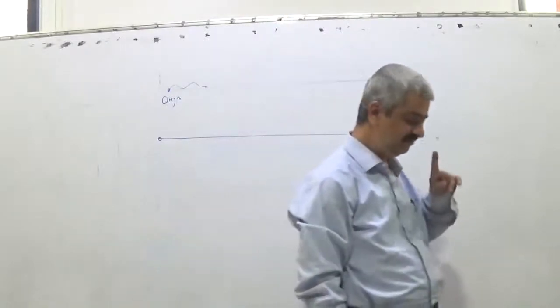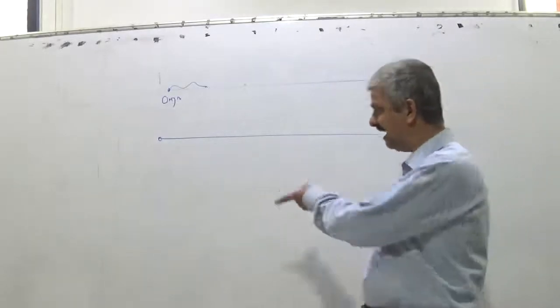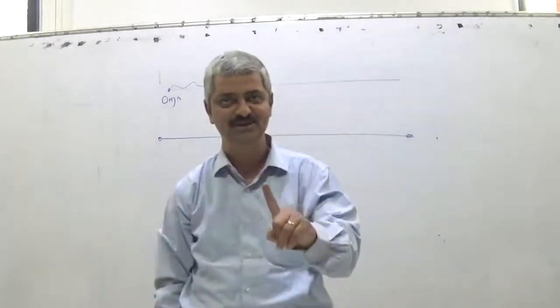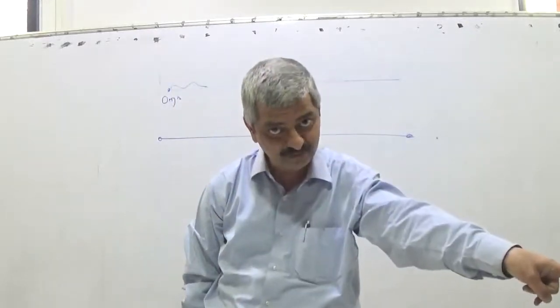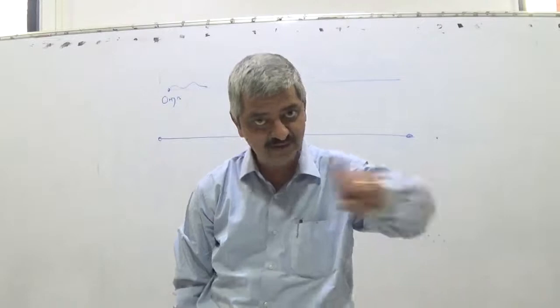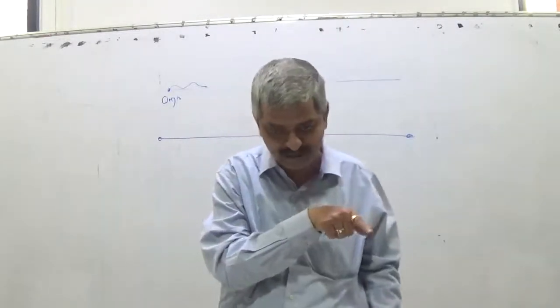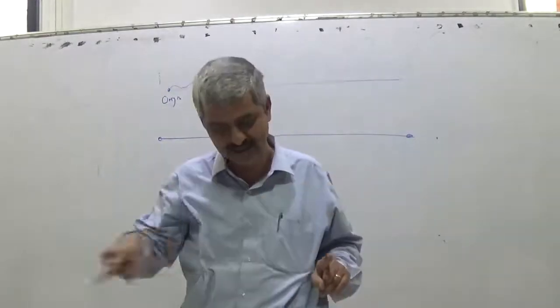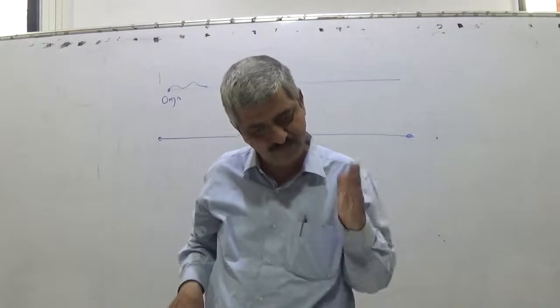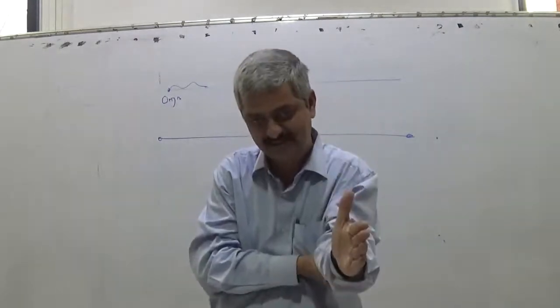So the position signal, if position is on a line, it is a 1-dimensional signal. It can be plotted with respect to time on a graph paper, because when you plot on a graph paper, time becomes the horizontal axis, and the other dimension becomes the vertical axis, or the signal becomes the vertical axis.